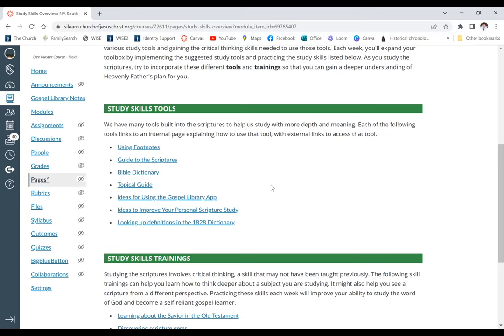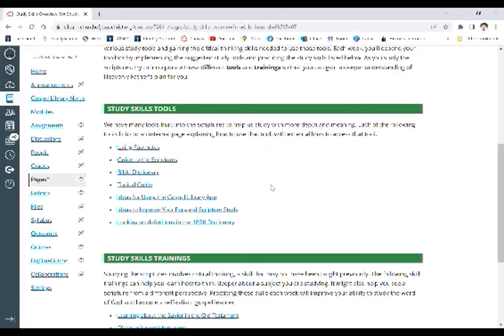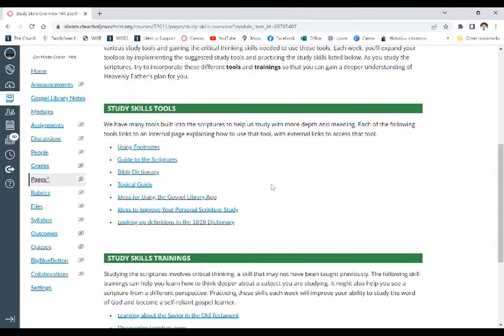I had the opportunity to work with the scripture app individuals that were helping with online seminary. And one of the things that we were trying to discover is, why is it so important that the students have access to all this content that's available in the Gospel Library? And what we discovered is as they started to learn what was there, they started to be able to use all these great tools to help them understand the scriptures. But it took time. We had to teach them what was available.